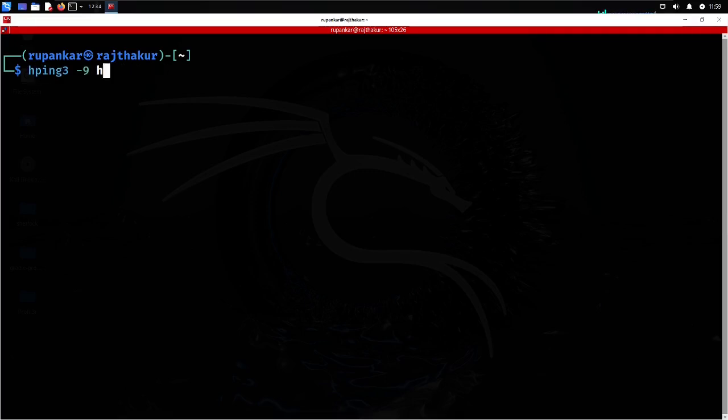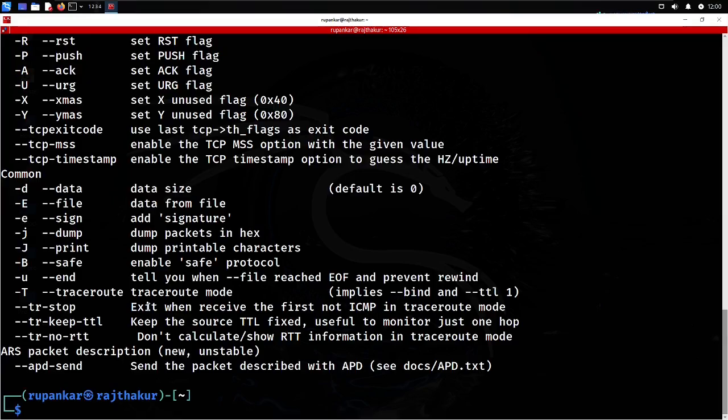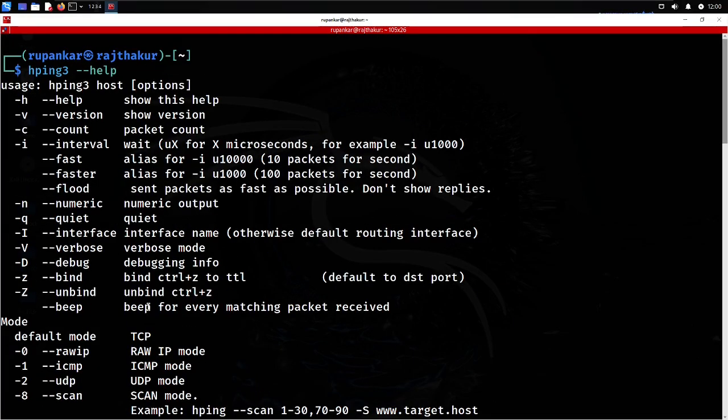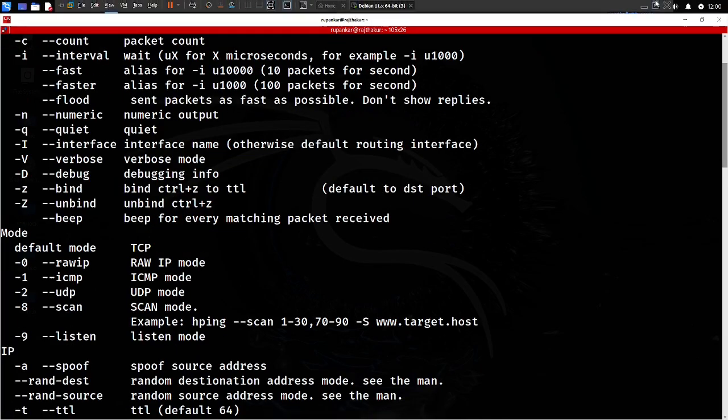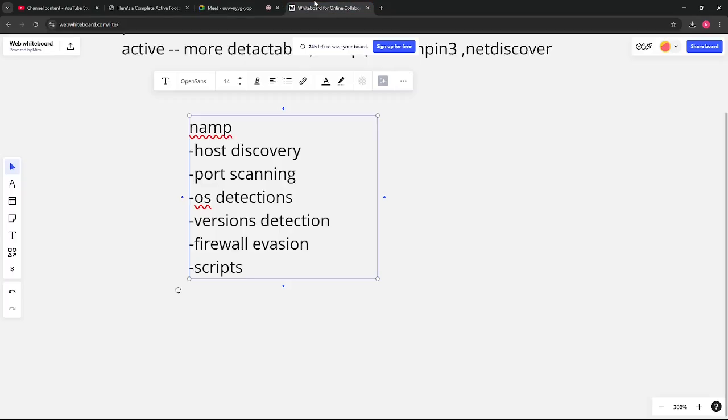One second, I want to open the hping help menu. So this is the help menu of hping. Basically, hping is a packet crafter tool that allows any user to send TCP, UDP, or ICMP packets manually. Let me write a few uses of hping here.